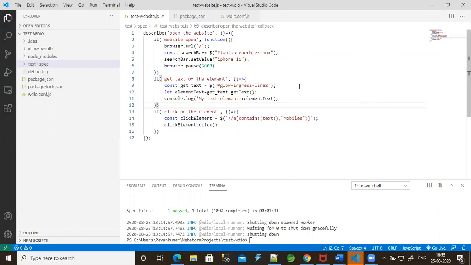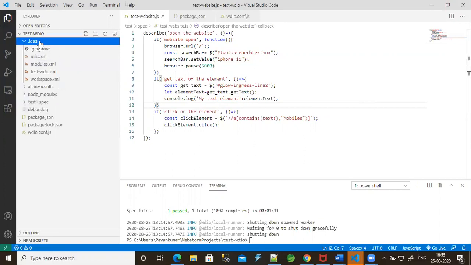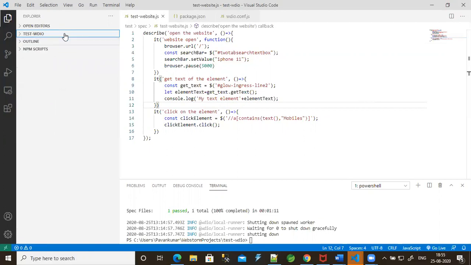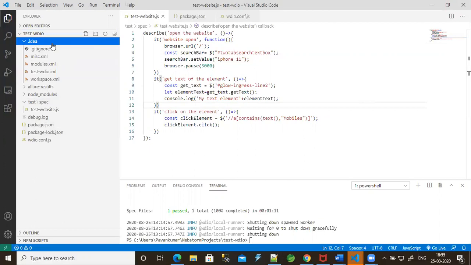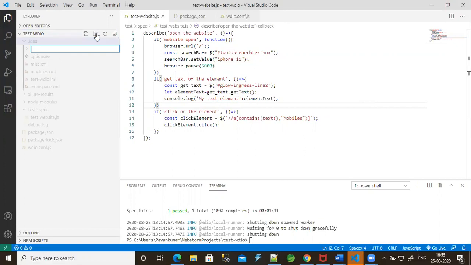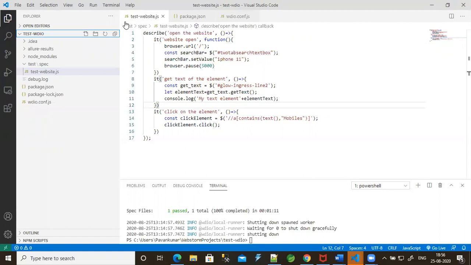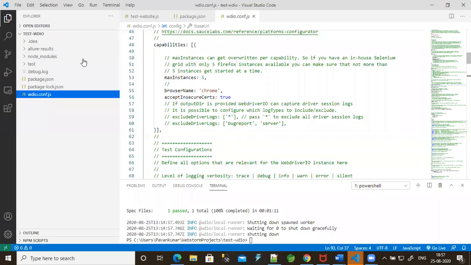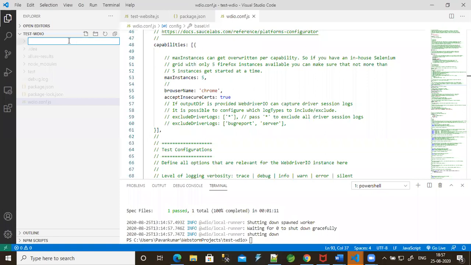For that scenario, let me create a folder. I'm going to name this folder pages.